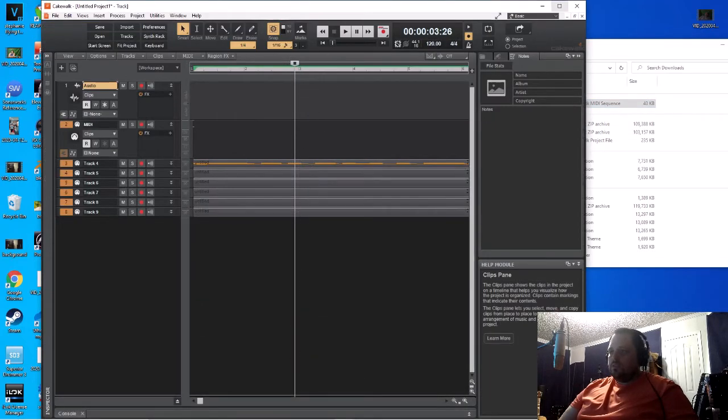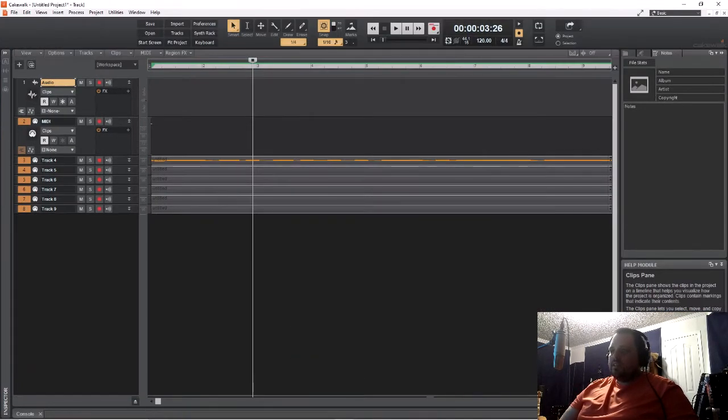The problem with doing it this way, though, is it defaults to the standard 120 BPM, which is the standard for any DAW whenever you first load it up. That is not going to play back the audio correctly. Okay, to fix this is what I have found you have to do.